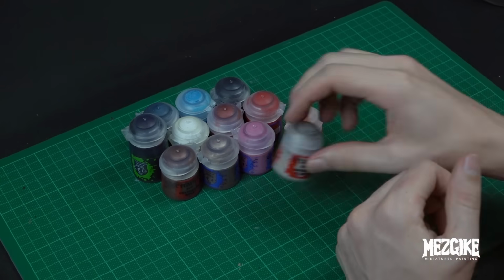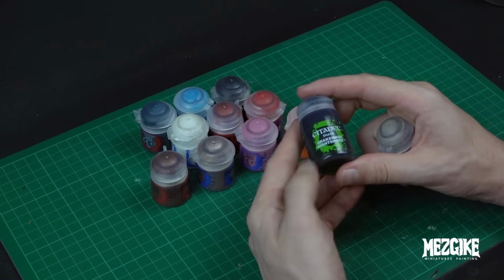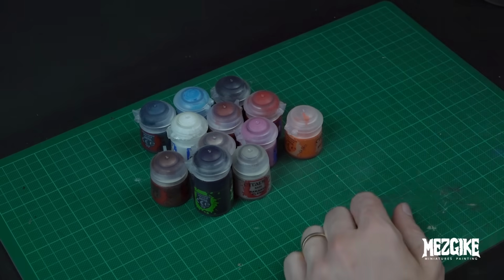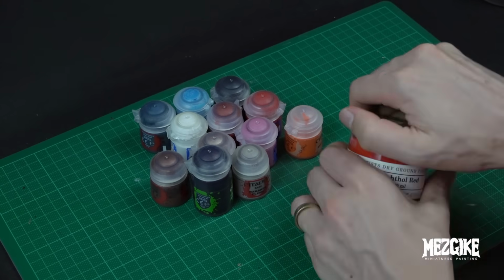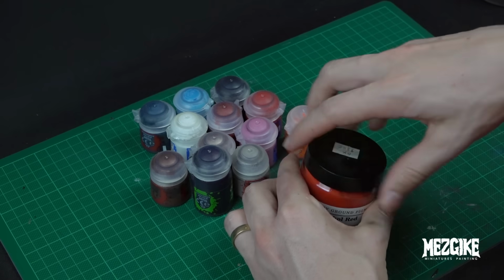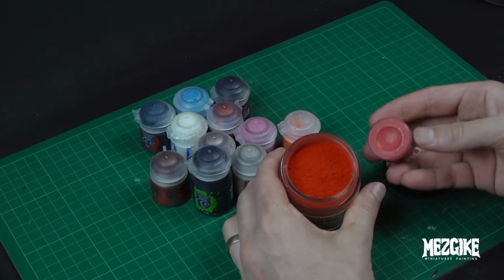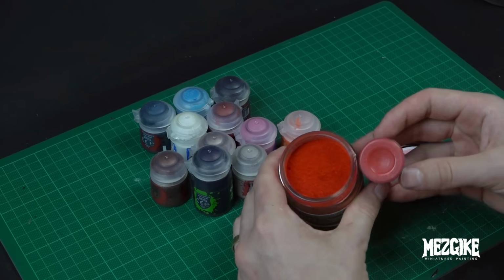We'll have to deal with some bone, so I reckon Rakarth Flesh is going to be the way to go there. It's a nice muted colour. It's going to go well with our Night Lord. Check this out. This is some red pigment that I've got that I want to try out. Look how intense it is. Compare that with something like this. It's just pretty hardcore, so we want to try that out.